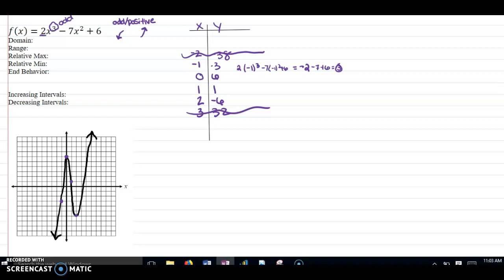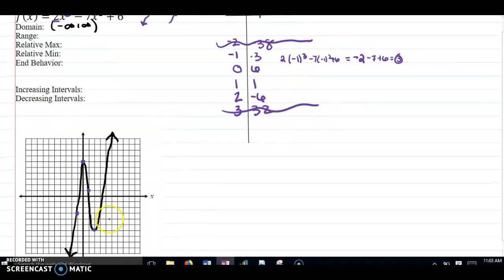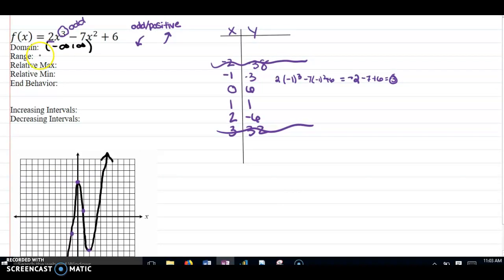So the domain here, we always talk about domain and range. The domain is all real numbers because the graph gets wider and wider as time goes on. So -infinity to infinity. The range also: one arrow goes up until infinity forever and one arrow goes down until infinity forever. So the range is actually the same thing. All odd graphs will have a domain and range of all real numbers for both of them.